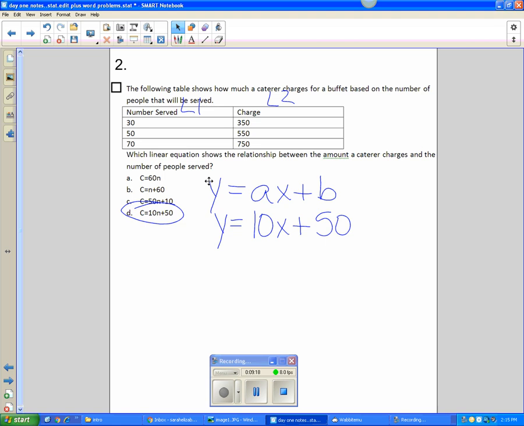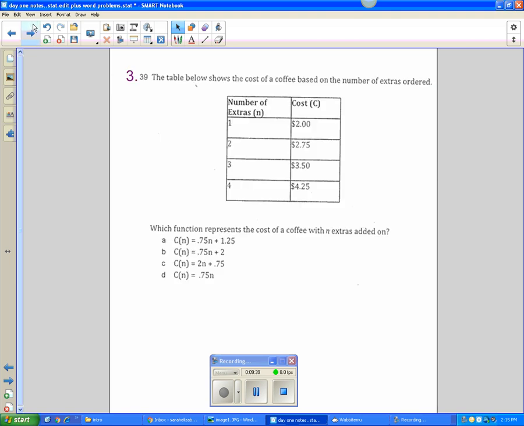All right, so this is just an extra question just to see who is on the ball or not. Which one of those is your y-intercept? Yeah, so that one's your y-intercept. It doesn't have the x with it. That's your y-intercept. What's the 10 called? Anybody? Your slope. Good.